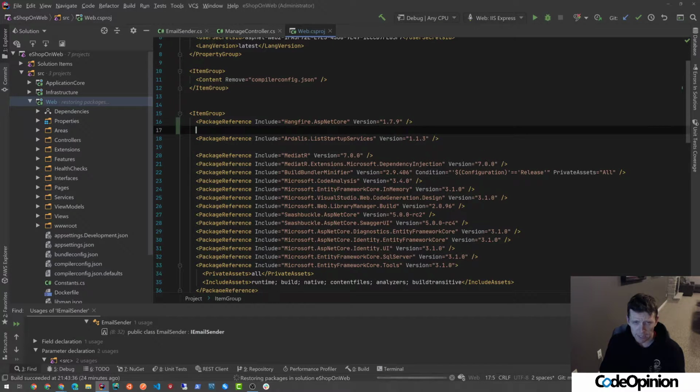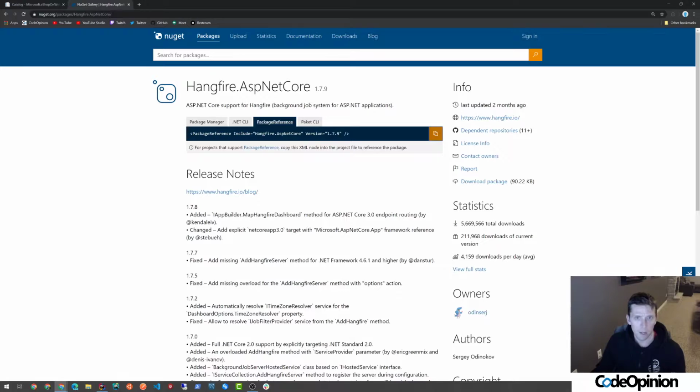And Hangfire requires storage. So the quote unquote official package for the most part you can use is the SQL Server version. And for this demo, somebody actually created an in-memory storage, so I'm going to use that rather than having to set up SQL Server.